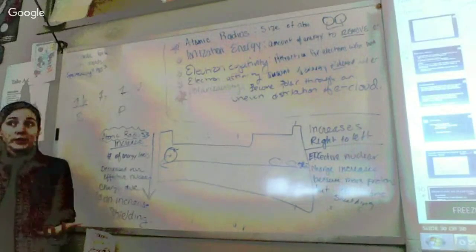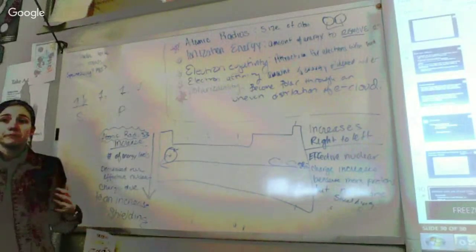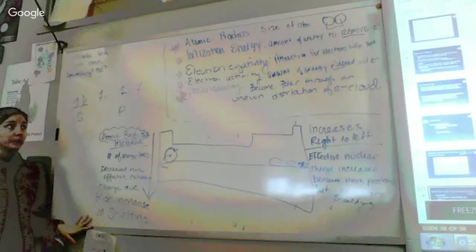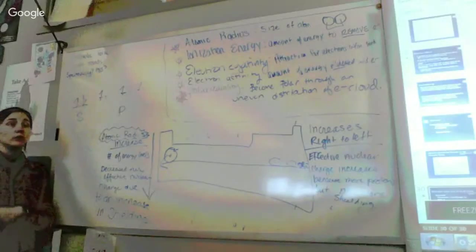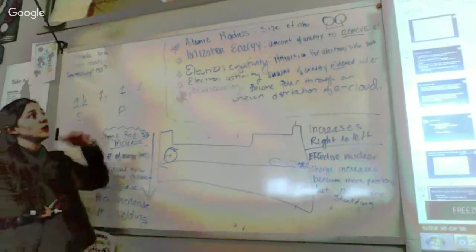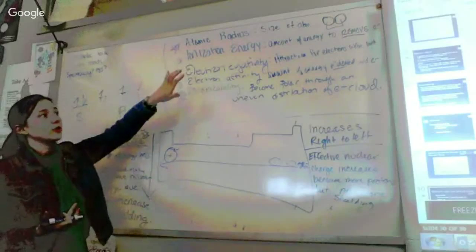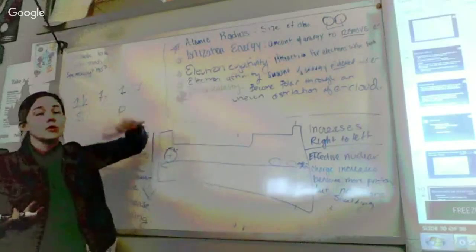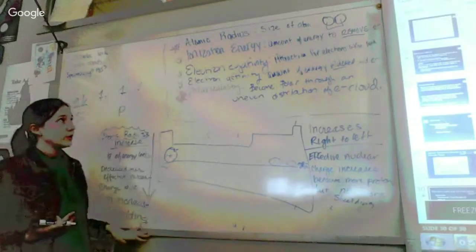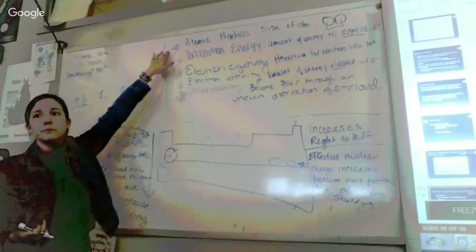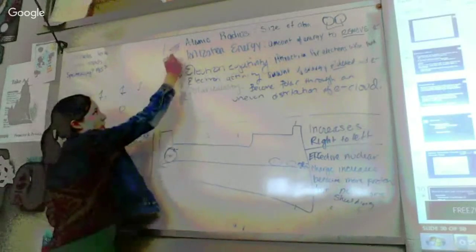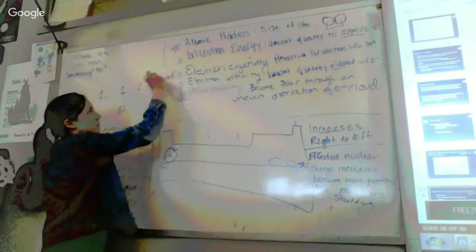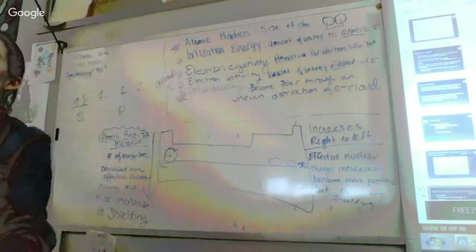Your explanations and your reasoning is all the same, because here, as your atom gets bigger, those electrons are further from the nucleus and easier to remove. So they require less ionization energy, or they have less attraction within a bond, or they are going to have a smaller change in energy. So these all get smaller as you go down. These get more as you go down. So these are going to be the opposite. That's the opposite. Not very well, but that's what I was going for.